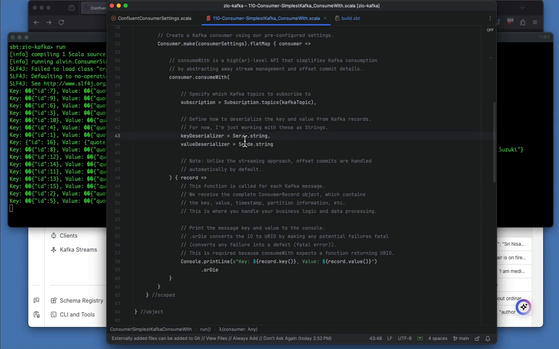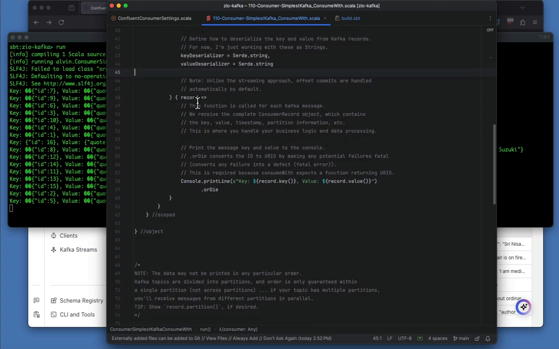I didn't mention this part right here, but Serde is a class and it stands for serialization deserialization. All I'm doing right now is simple deserialization. I'm saying I just want to work with these as strings, as I note in this comment right here. I'll get into this topic more in a future video when we convert these strings into JSON. So right now, the only thing to know is that Serde is a data type that's built in, and you can see that ZIO Kafka Serde right there. It stands for serialization, deserialization. And again, I am just dealing with the key and the values as string types right now. When we get into JSON, that'll get a little more detailed.